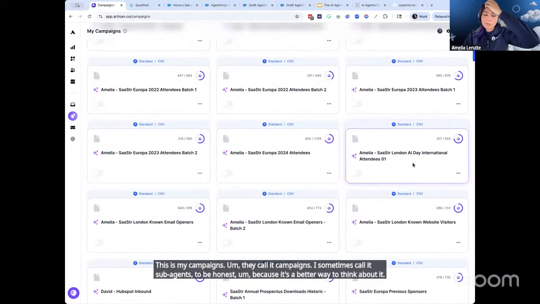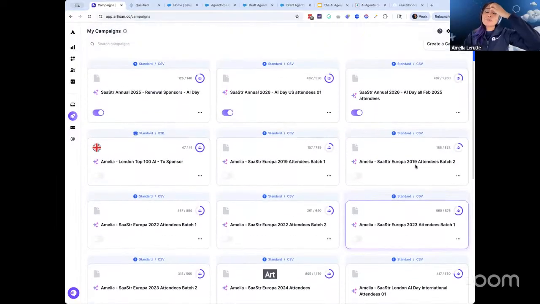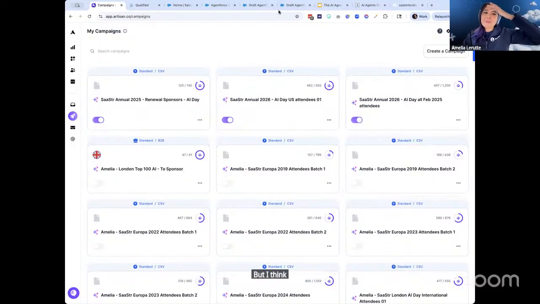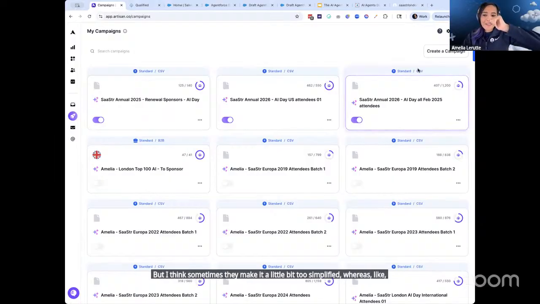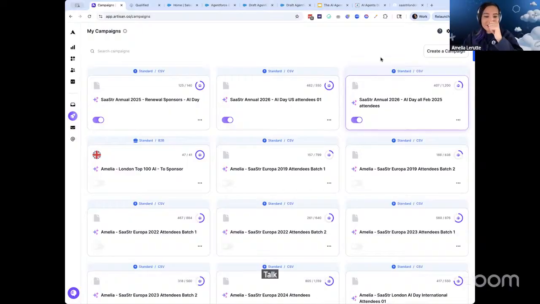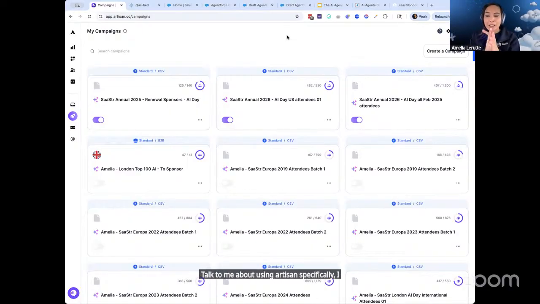I think part of Artisan is they do make it really easy to get started and use it. But I think sometimes they make it a little bit too simplified. I've given this warning to other folks that have talked to me about using Artisan specifically. I'm like, think of your campaigns as sub-agents.